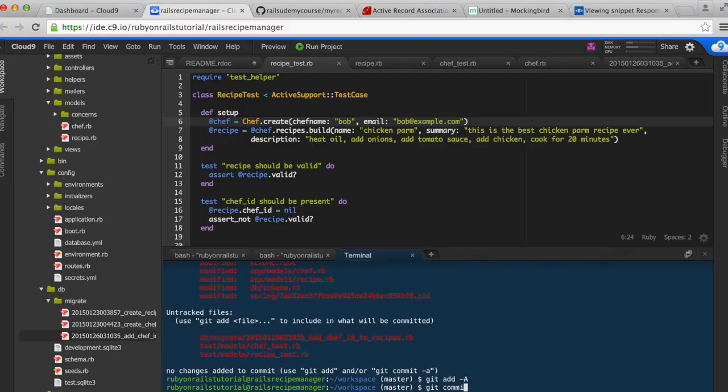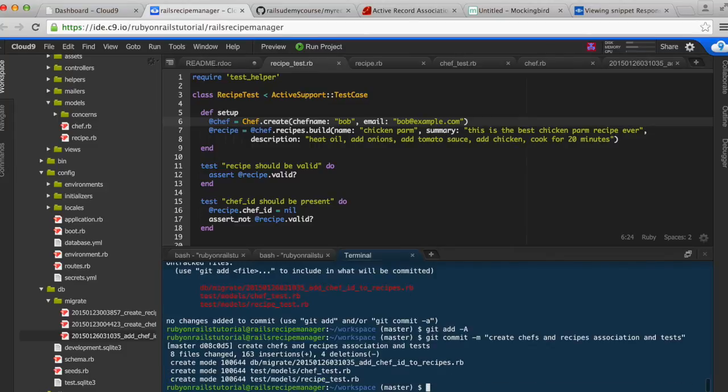So git commit -m and say create chefs and recipes association and tests. And hit return. Okay.